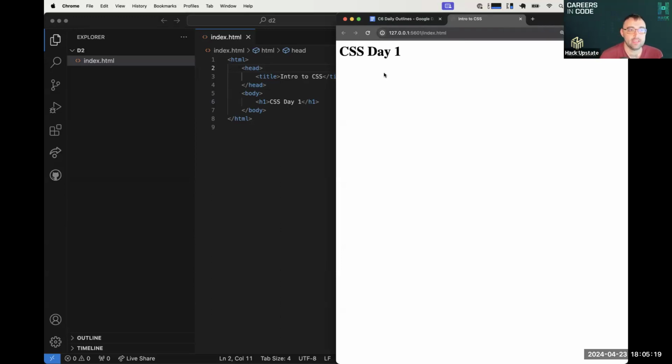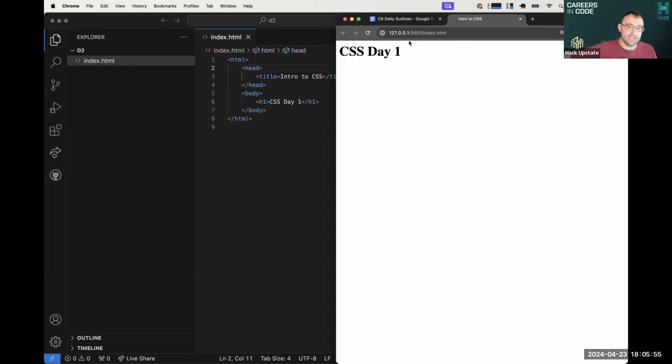Okay, that doesn't look any different from when we opened the file directly in Finder, but you can see that this URL is a little funky. It says 127.0.0.1. That is an IP address. Don't worry, we're not getting into networking too much here, but that 127.0.0.1 is actually a special IP address. That IP address is called localhost. What does localhost mean? It basically means your own computer. You're accessing a URL over the network of your own computer. Kind of weird to think about.